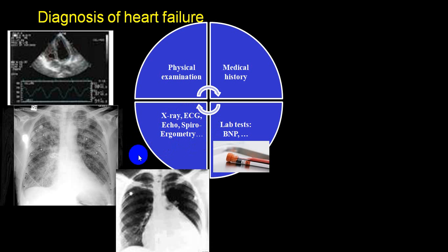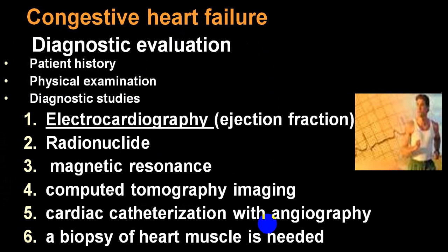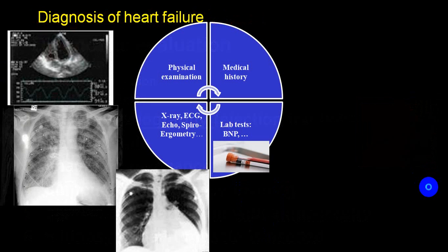ECG gives you an idea regarding QT intervals, Q wave, ischemic changes, cardiac arrhythmias, atrial flutter, fibrillations, etc., which can be a precipitating factor for congestive heart failure. And as far as laboratory parameters, we already mentioned BNP becomes very useful, and particularly if possible N-terminal pro-BNP is most useful. So these are all the investigations which are necessary.